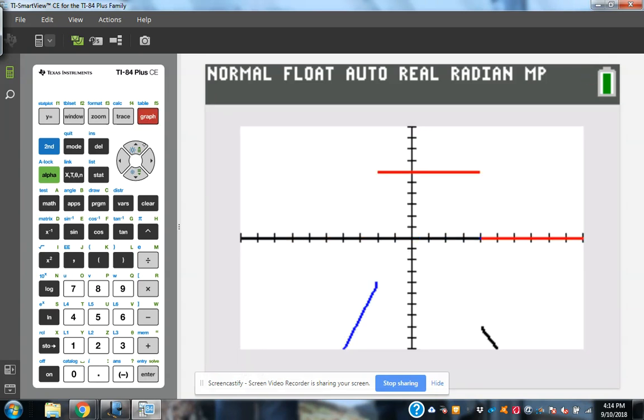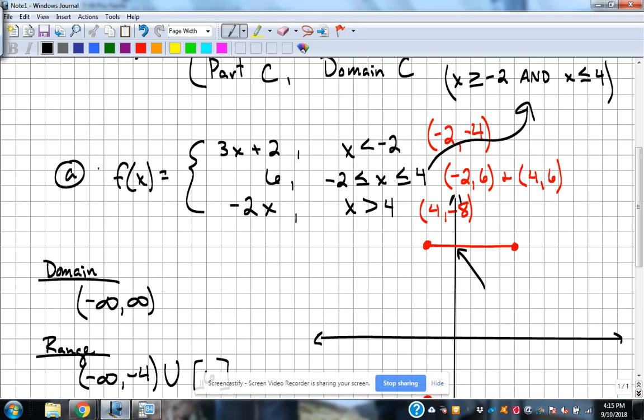Graph. All right, so here we have our pieces. First piece, second piece. See the picture of that. I find it easier just to graph it by hand. Go through all that stuff. But it can be helpful to be able to do that with the calculator. Not necessarily required, but it can sometimes be helpful. All right, let's look at another one.